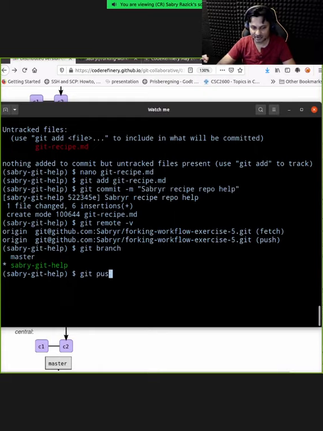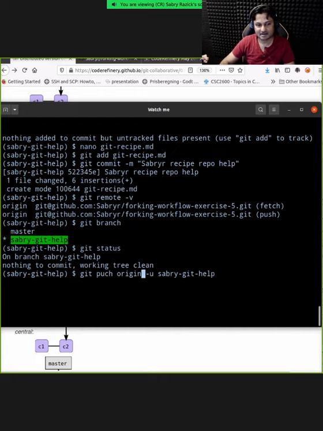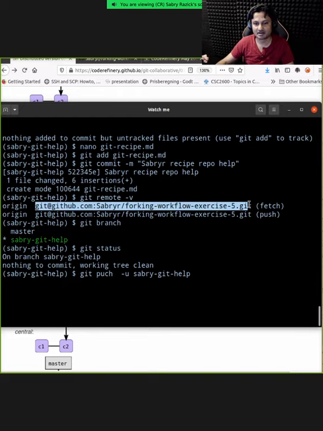push. Okay, let's do a git status first. Git status. Git push origin. So I don't have to type the URL, -u. So as we add it, why don't you do this? Of origin, type this one. What do you think, would that work?